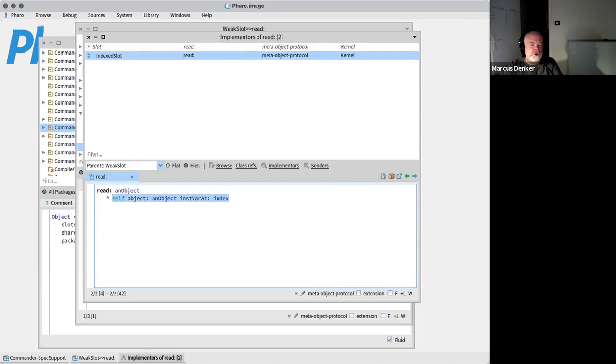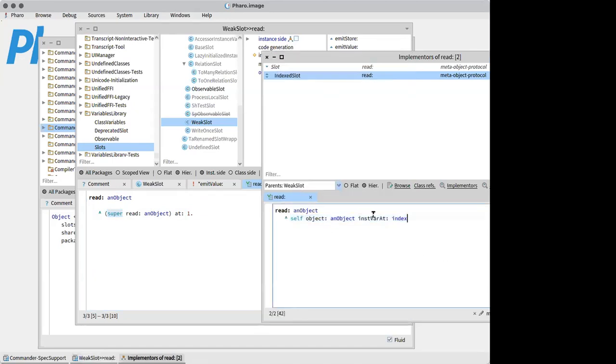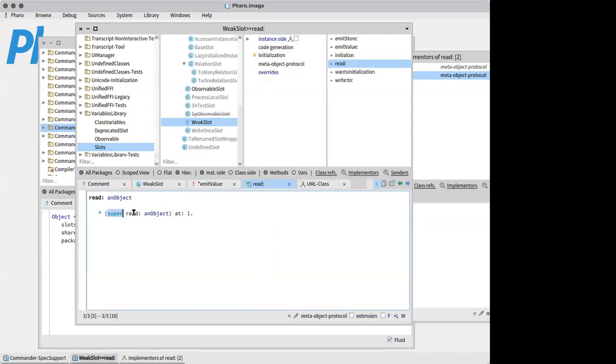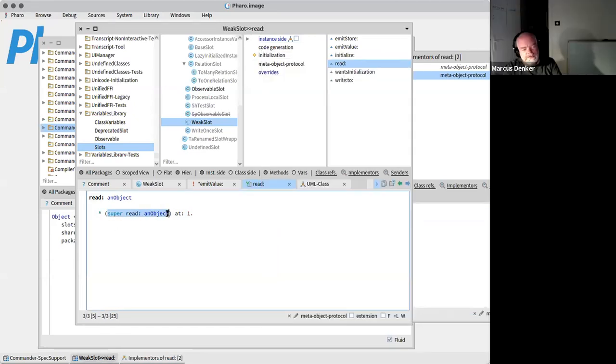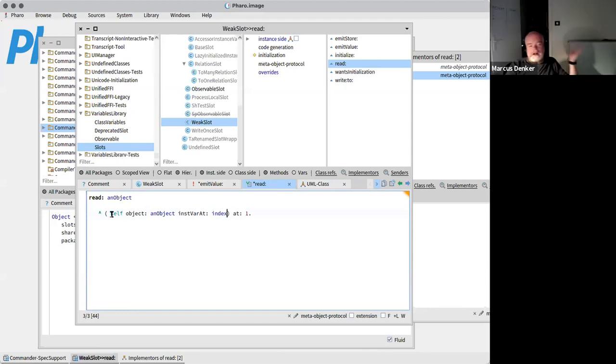I myself am not sure if this is a nice pattern to use super in that way. If you know it, it kind of makes sense and you say, oh, clever. But when you read it the first time, the method is really very indirect because you have to look at a different method hierarchy. So I'm tempted to write it like that, to make it explicit. And then you can use self read. No, you can't. You cannot use self read because that would be an infinite loop. That's why it uses super read.